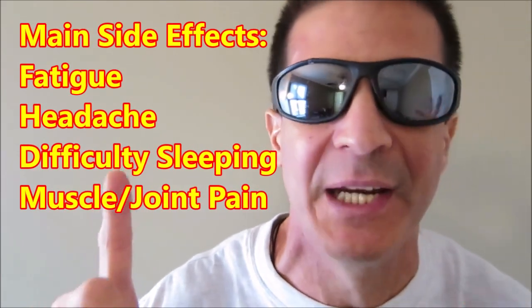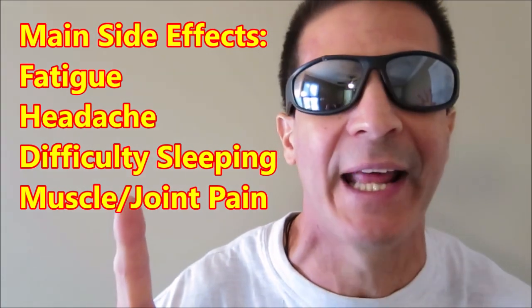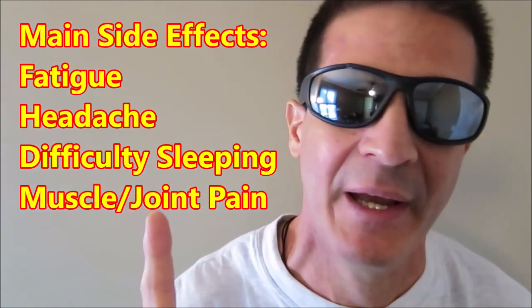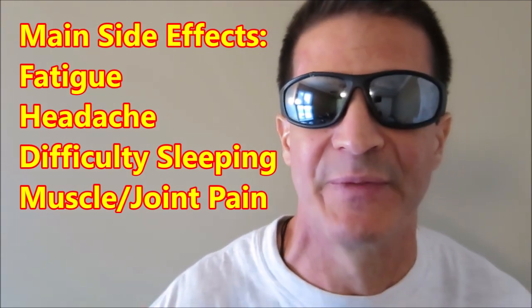Now for my side effects — I wanted to give a couple of days after the Friday dosing that we started, so I would have a feel for whether the Reflamid added any more side effects I needed to be aware of. So far I haven't experienced anything different than previous. My biggest four side effects, as you see there, start with fatigue — general fatigue — and it can be massive at times. It hits you like a wave, usually as the dexamethasone wears off. That steroid kind of bounces you and masks some of the chemo side effects, and then when it wears off after a couple of days, you get hit with this fatigue.